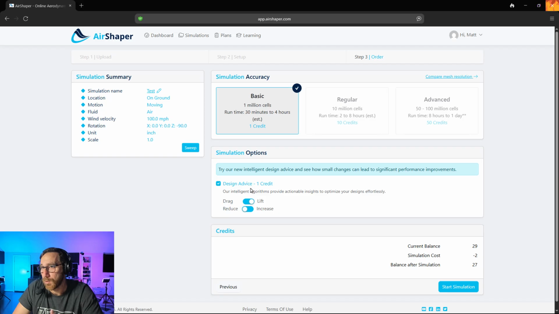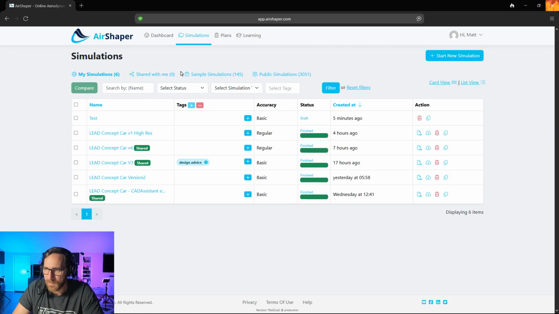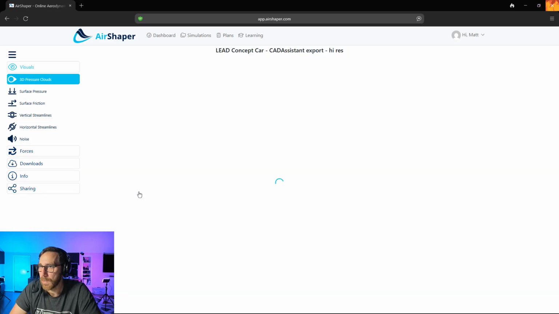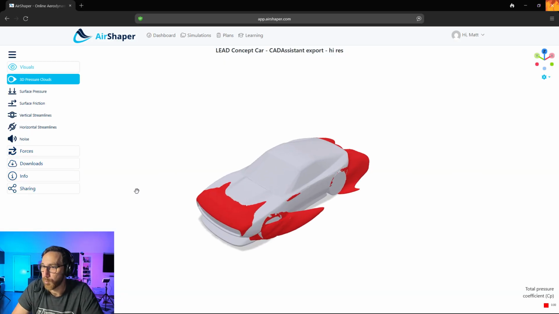And that's basically it. You start the simulation and you let it run. Again, I'm not going to do this. It's just going to save it as a test draft. It doesn't use any credits to set it up. But again, that's probably the easiest setup that I've ever seen on any simulation software, not just CFD, but just any. All right, so let's go ahead and just take a look at the 3D information that we get, and then we'll take a look at some reports.